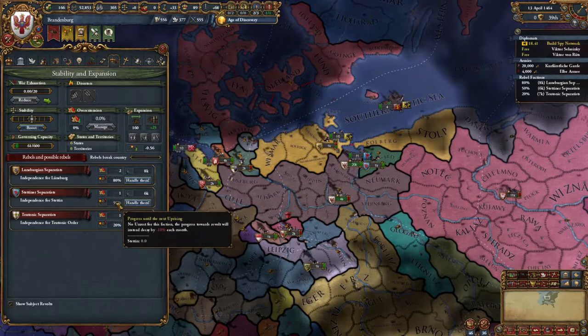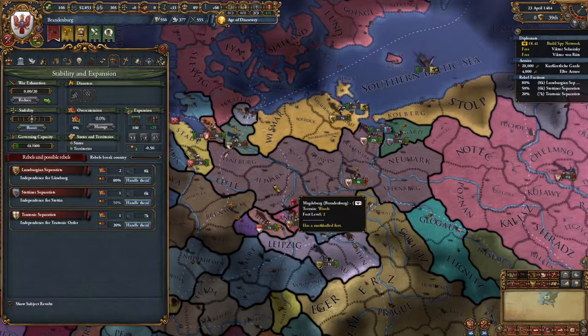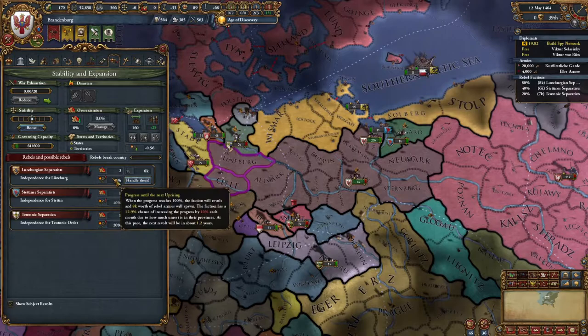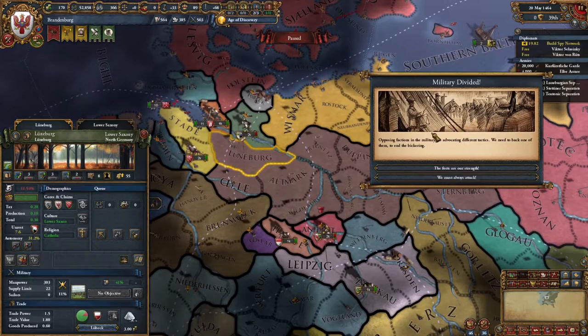Okay, Stettiner separatists are going away. That's beautiful. That's what we wanted. Lunenburgian separatists are popping up, though. So as we let these guys kind of decay down and go away permanently, we're going to have to shift over here and focus on the Lunenburg uprising. And we can see this province right here, Lunenburg itself, is a higher development. So the rebels will spawn in the higher development province.